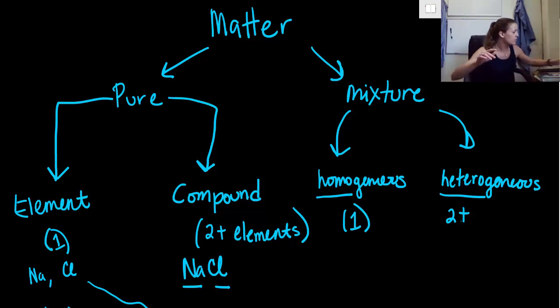The last thing I want to point out for a mixture is that a mixture can sometimes be separated physically. So maybe if we had salt water, if we went to the ocean and collected a scoop of salt water, if we boiled it the water would eventually evaporate. It would go from the liquid phase to the gaseous phase, but our flask would be left over with solid salt at the bottom, so we could physically separate our mixture. We can't always do that with compounds. With compounds, we need to separate them chemically.